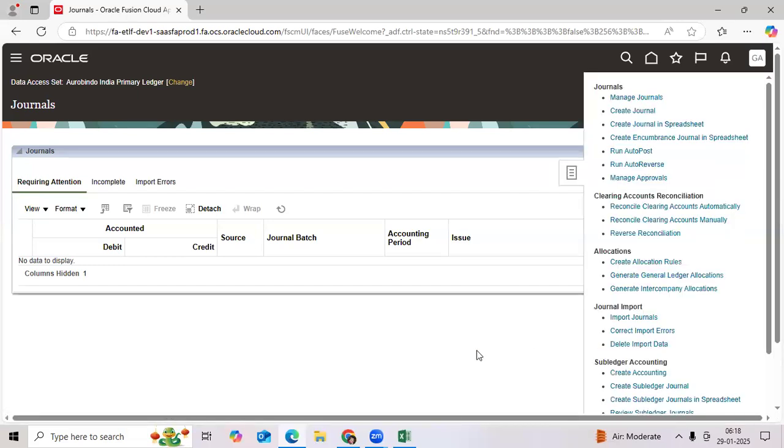Next. Can we delete the importing journals? Any error data? Yes, sir. It will allow to delete, even correct. Can we import journal? One user requested one day.